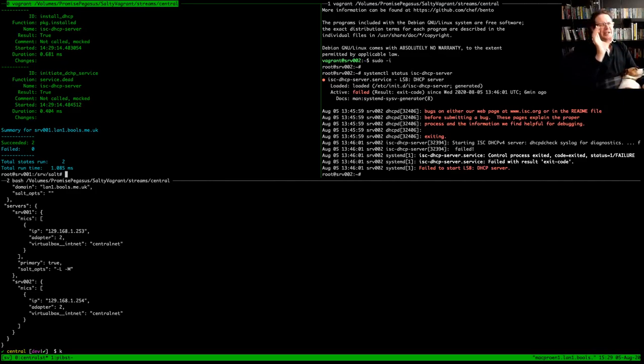Which is a subtle difference, and the use case for them is slightly different. Mocked does, however, have its limits. Even if we've done this, mocked doesn't know what that package actually installs. So if the service was genuinely gone and hadn't been installed, then that initiate DHCP service would be mocked, and it would pretend that the service was dead, irrespective of whether it was or not.